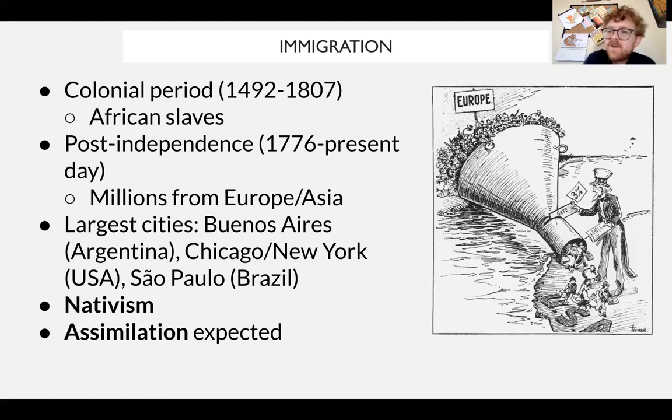And Asian immigrants are viewed with hostility throughout North and South America. In the US, we see a lot of riots against Chinese people. We will see the legal exclusion of Chinese immigrants in things like the aptly named Chinese Exclusion Act. In Canada and Peru and Mexico, we will see anti-Chinese prejudice. So much more of a focus on local or European groups. We will see similar prejudice against Japanese migrants in Brazil and Indians in former British colonies as well. And when I say Indians, I mean people from India.